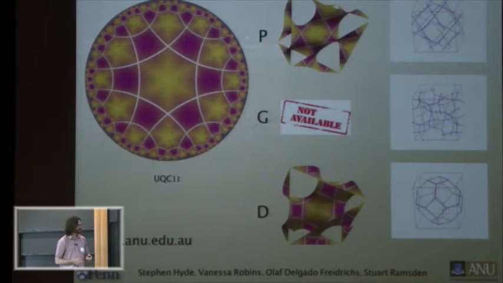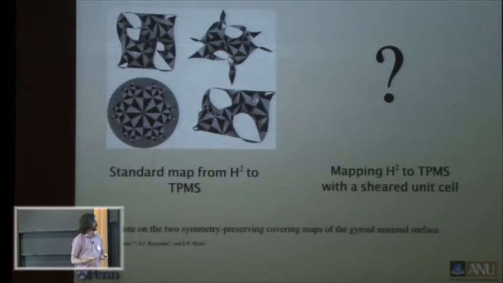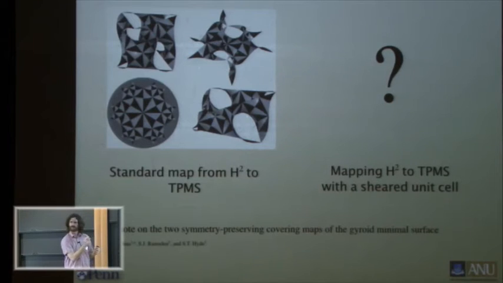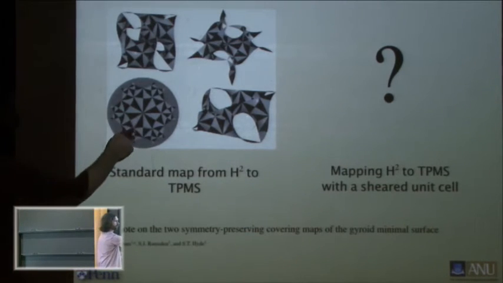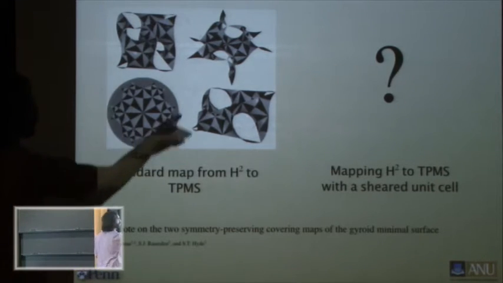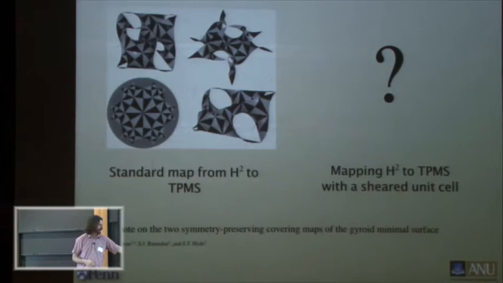So this is my background. Now, the standard way to do that is to map this dodecagon here. Map these 96 what they call flags in tiling theory, just these little triangles. All these triangles are identical. Obviously, the size thing is just an artifact of the Poincare disk. So we've got a group theoretic approach that describes how one wraps this onto those. You can look at any paper by Vanessa, one of my PhD supervisors, which will give you a good look at that if you want to investigate it.